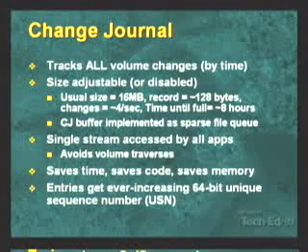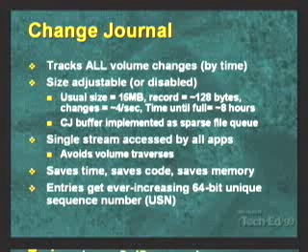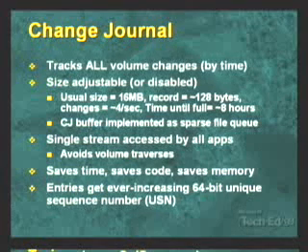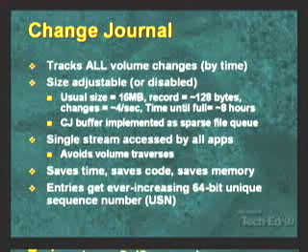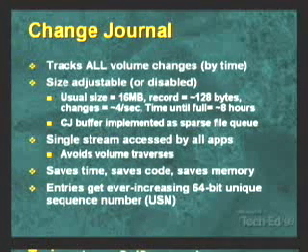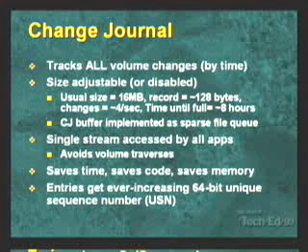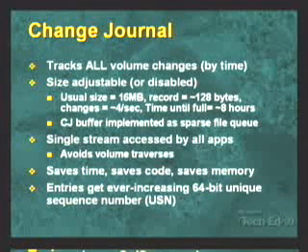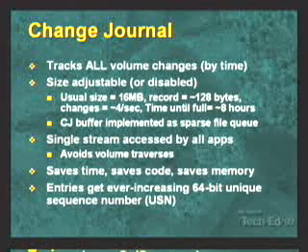The change journal is implemented internally using a sparse file, which I haven't talked about yet, but I'm going to get to that momentarily. Now, what's the advantage of the change journal? Well, as I said, it keeps a record of all changes that are occurring to a volume. Earlier, I talked about the content indexing service. This service periodically wakes up and scans your hard disk looking for files that have changed so it can index their content and put it into a database.